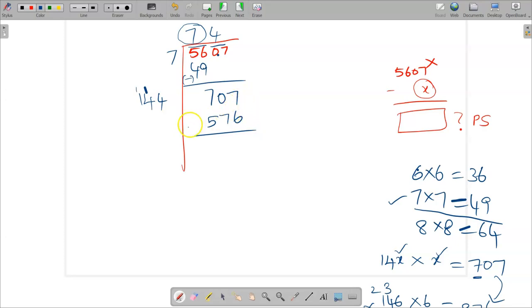Okay, so just subtract this number. 7 minus 6 is 1. 10 minus 7 is nothing but 3. Here I have 6. 6 minus 5 is nothing but 1. So again, when you see the problem, generally I will get the remainder as 0 here, but I am getting 131, which is an additional number. That is, I can say that it is an extra number. So I should not get this number. I should get 0 actually.